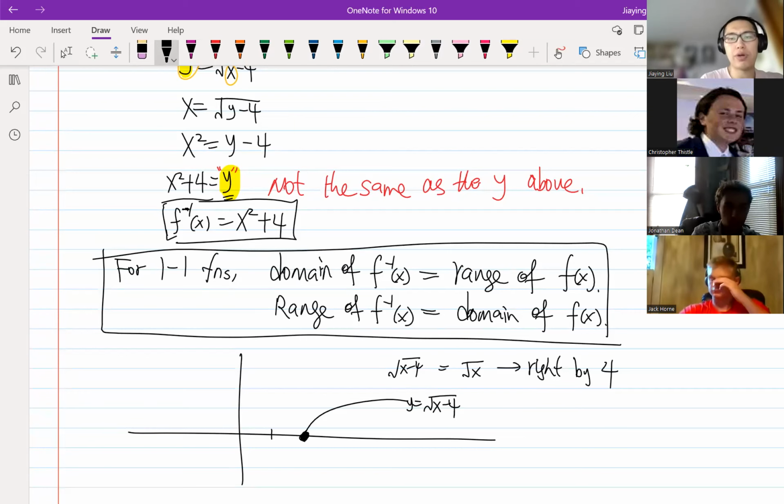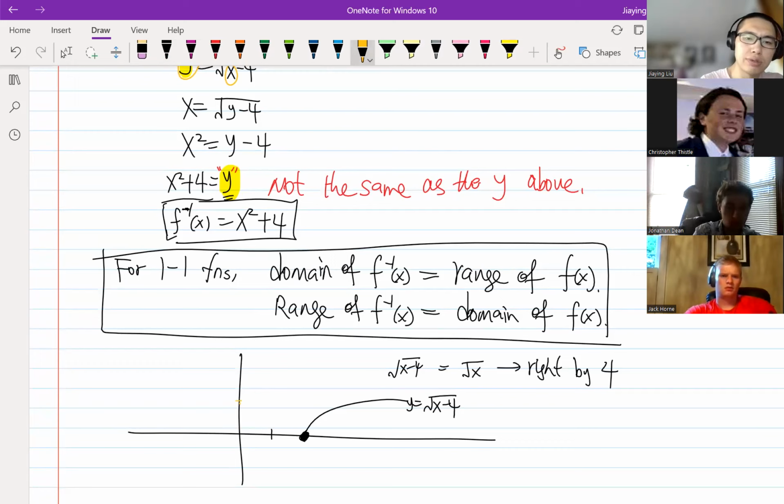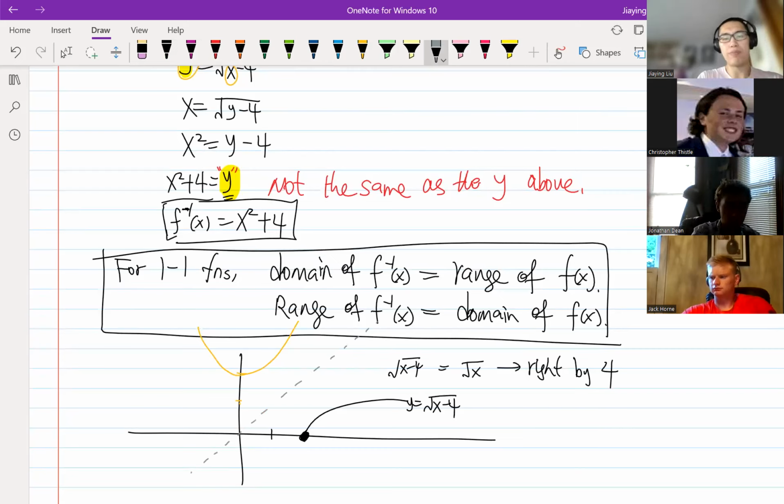Now, if you plot x squared plus 4, you probably normally think it's x squared moving up 4 units. So you probably think about a parabola, right? Normally that's the case. There's nothing wrong with that graph if we're just given x squared plus 4. But the problem is that, as you can see, they're not symmetric about the line y equals x, right? Because we begin with half of a parabola, but we end up with a full parabola. That doesn't make any sense.